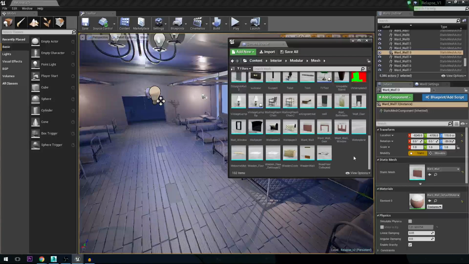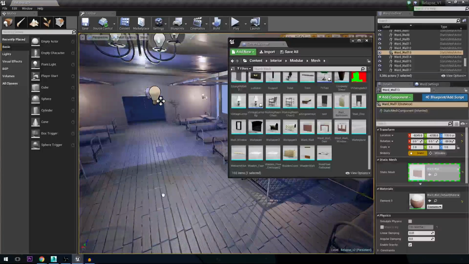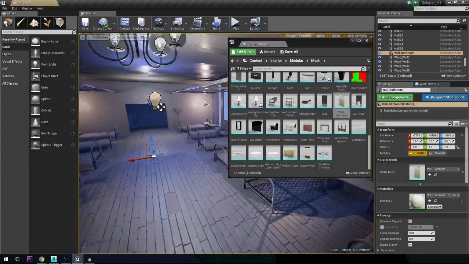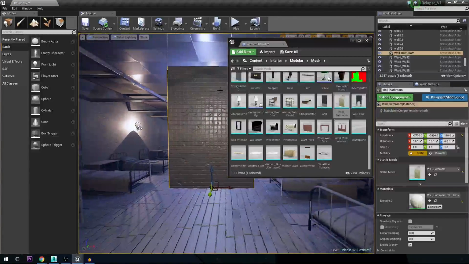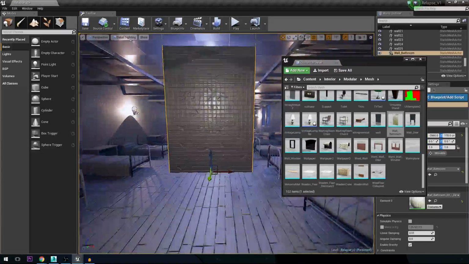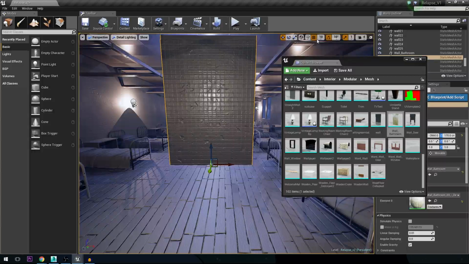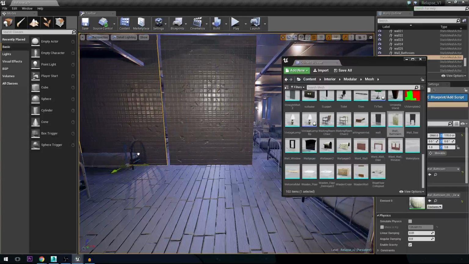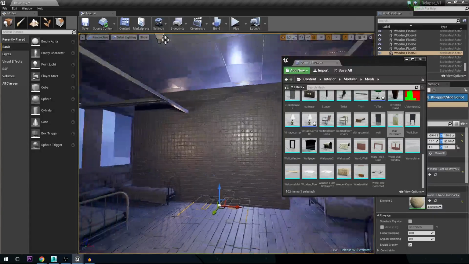Right. So what I'm going to do now is import it. Oh, you can see more of my different types of modular wall here as well. So let's bring that in. So here I have one that I've used for the bathroom, which is a lot taller ceiling, as you can see. And I can snap these together as well. Like so.